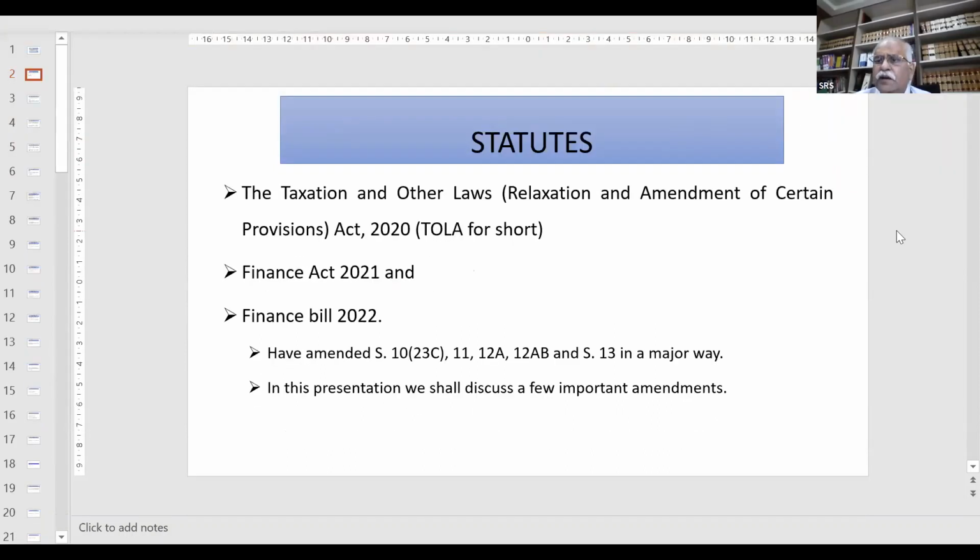So under these three statutes, an exhaustive review has been undertaken by the government, and they have made the amendments. What we will look at today is what are the amendments made under each of these statutes, what are the specific issues that arise because of that particular amendment, and then we can discuss what are the possible solutions or possible answers to various questions that I would be raising, but not promising to answer. Okay, I will raise only questions and the answers should come from you. So next slide, please.